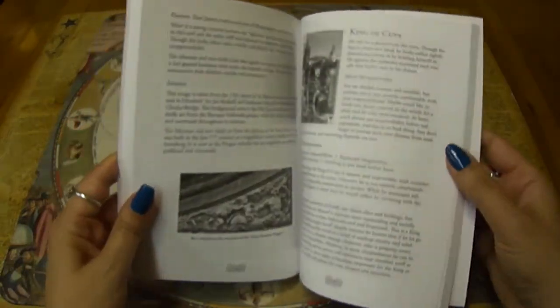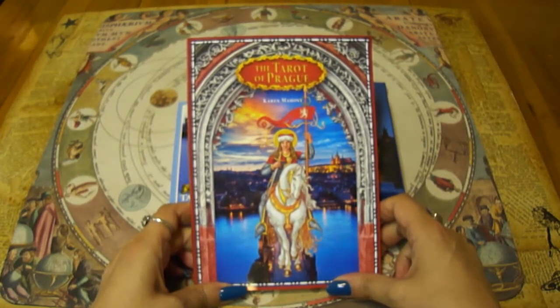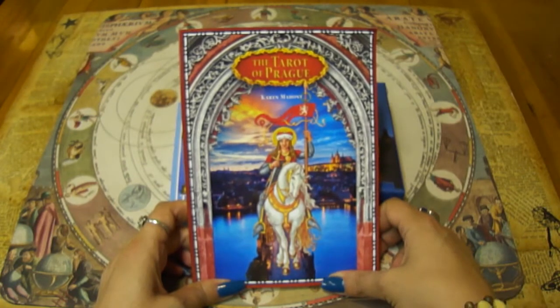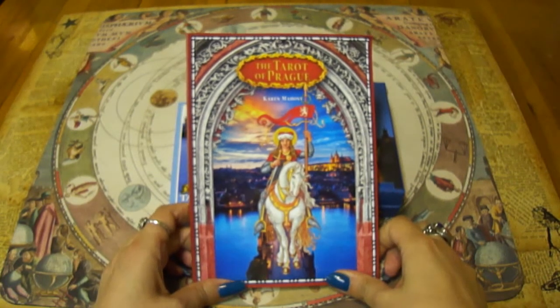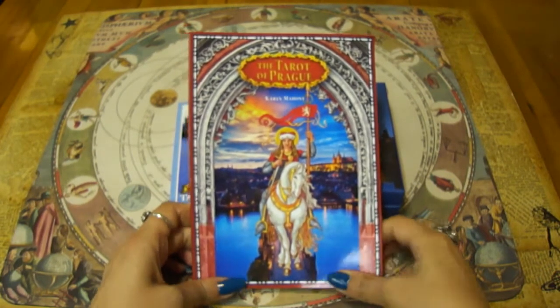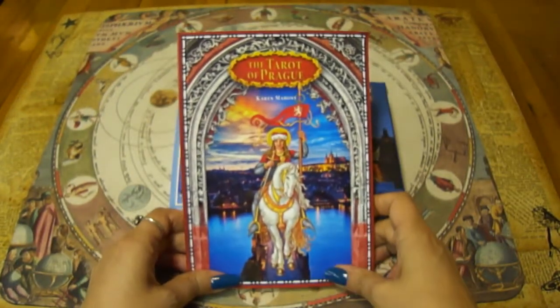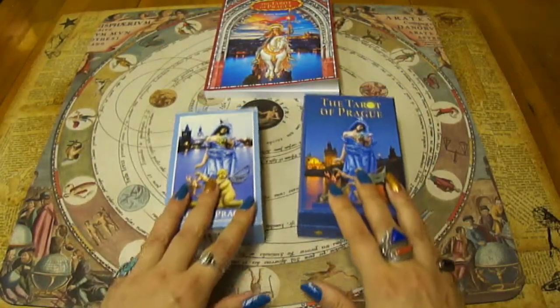I did notice something in this book as opposed to the other books. There are some typos and editing mistakes, but nothing that is a problem for me. I just noticed, for example, in the Death card, they mention that a skeleton has an hourglass. There is an hourglass in the second edition, but not in the third edition card. I'll show it to you. They took that out, but I appreciated reading about it since I haven't read the book. So anyway, not too many glaring edits or mistakes, but anyway, let's get to the cards.